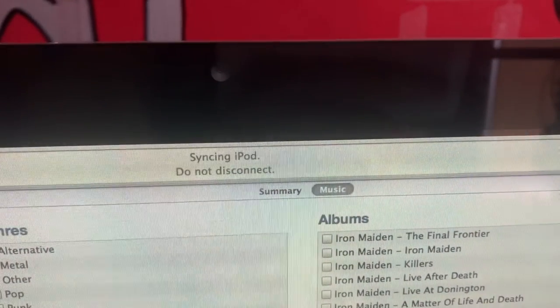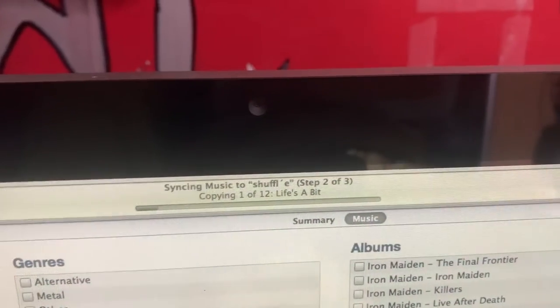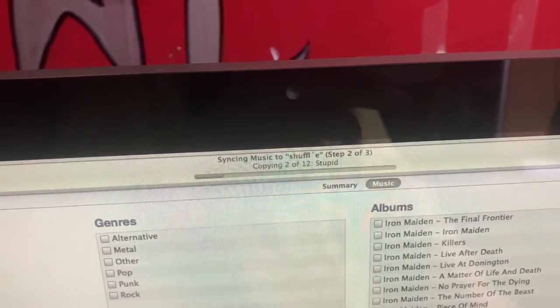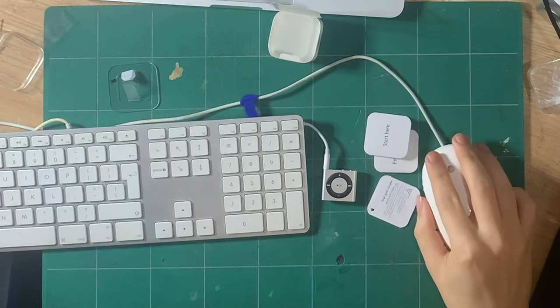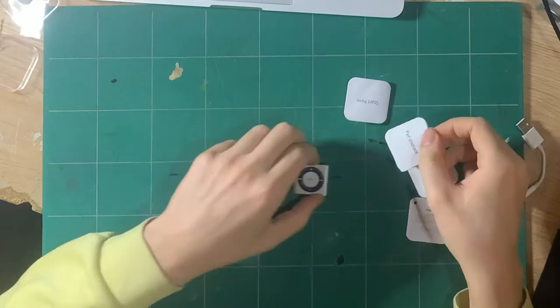Syncing iPod. Syncing music to Shuffle. Step two out of the way. Okay, well, guys, I will come back to you once this is finished. Okay, iPod syncing is complete. Okay, right, move this. First thing is eject the Shuffle. Unplug the Shuffle.